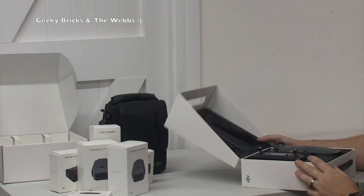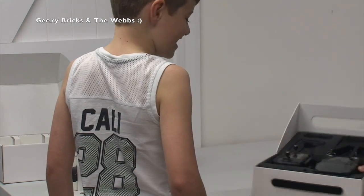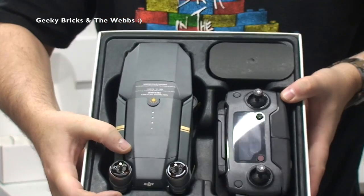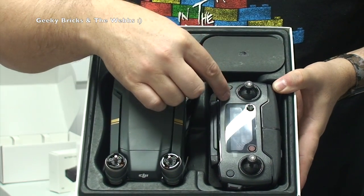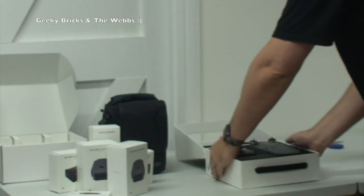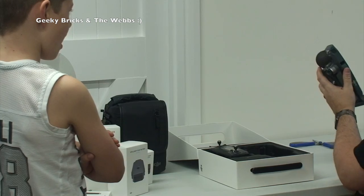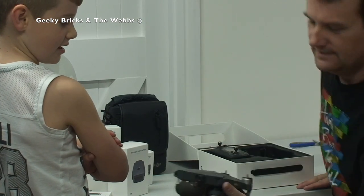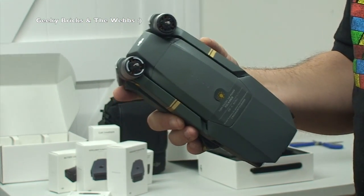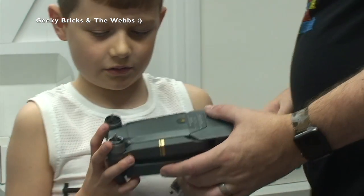So let's break the seal — this is it, guys. I have been waiting for so long to get my hands on this since the minute I first saw it. Oh my god, it's tiny! As Ethan is saying, it is tiny. Look at how well presented that is. There's the box — I'll open it up. So there we can see the Mavic Pro and the remote control, and I'm assuming there's a plug etc. in there. But look at that — it's too small for a drone, it's wicked!